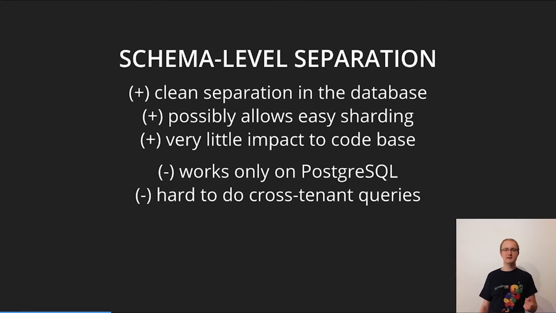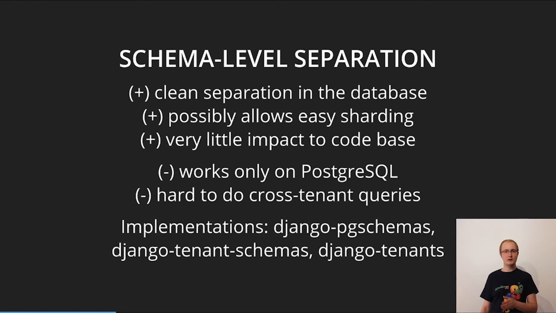So for those two reasons, schema level separation can be a very nice and clean approach, but it wasn't an option for us. In Pretix, we want to be able to run on MySQL and SQLite as well, and we want to be able to do cross-tenant queries. If those restrictions don't apply to you, then schema level separation might be a good way. And there are multiple different implementations for Django out there, including Django PG schemas, Django tenant schemas, and Django tenants.